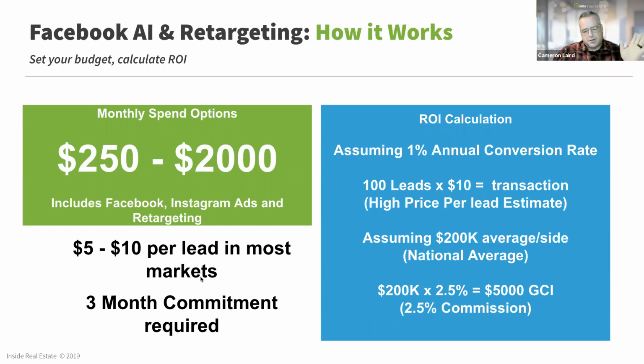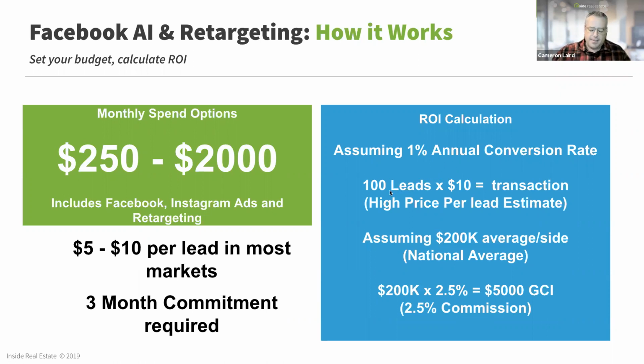Now, what I wanted to just sort of show everybody before we go into questions is that when you're thinking about all these different products, and you're thinking about how you balance this and how do I go about choosing to maximize my spend, I want people to keep in mind how this typically works with online leads. What we have to do is assume about a 1% annual conversion rate. So that means that for every 100 leads you have coming in from an online source, only about one of them is going to actually convert into a transaction.